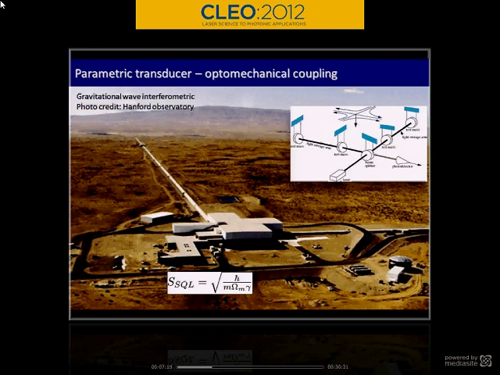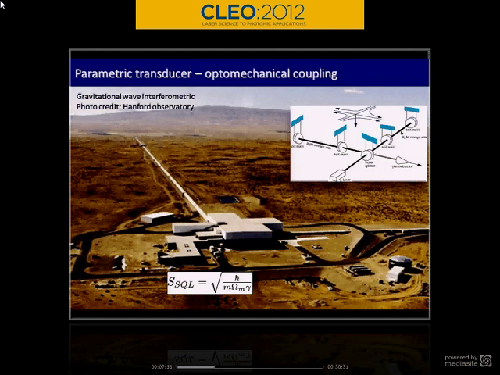Now again, this was the context for many decades, and all this optomechanical physics was mostly investigated in the context of these large macroscopic gravitational wave interferometers. And what has happened over the last, say, 6 years is that many of these ideas are now suddenly being rediscovered in a very different setting, a setting of micro- and nanomechanical oscillators, because many of the ideas that were formulated for gravity wave detection also apply to small micromechanical oscillators coupled to optical laser fields.